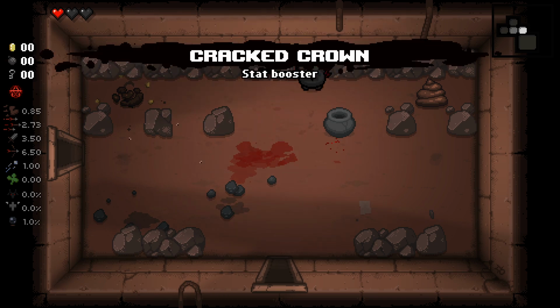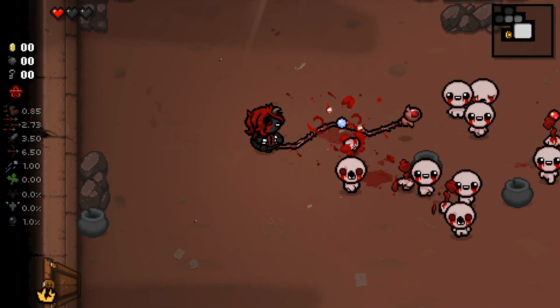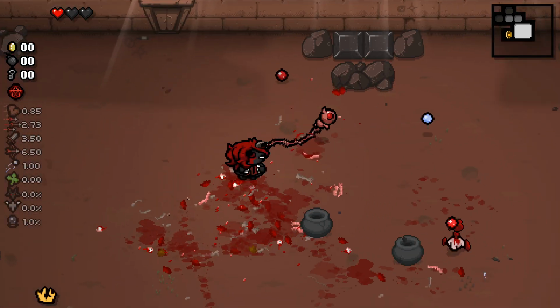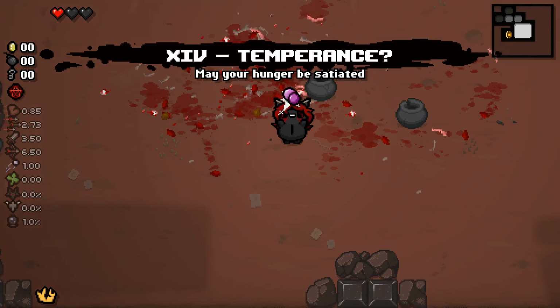great. And holy sugar, first room giving us Cracked Crown on the floor. So good. Every single stat upgrade gives us a 20% bonus to said stat upgrade. So for right now, it doesn't actually do anything. I've got to try this.